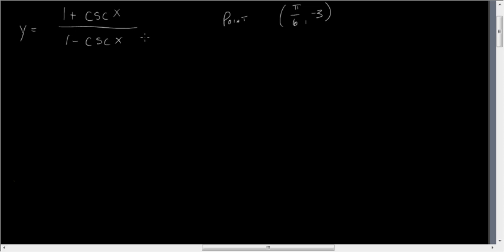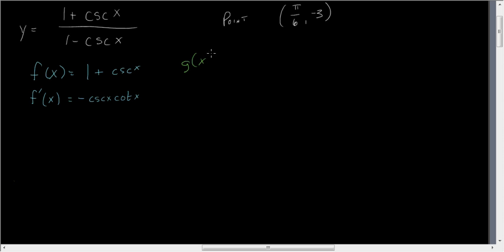Okay, so as we start here, let's go ahead and find the derivative. Now, to do that, we need to find out what the top and the bottom functions are, because we need to invoke our quotient rule. And so I'm going to identify the top as f, 1 plus cosecant x. F prime then is equal to, now the derivative of 1 is 0. The derivative of cosecant, as we found out, was negative cosecant x cotangent x.